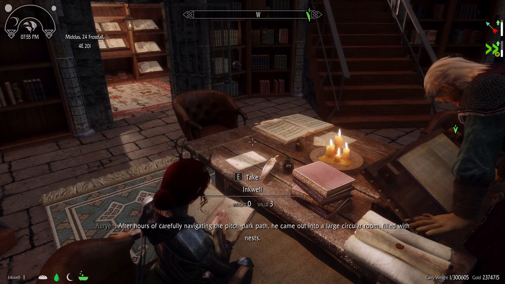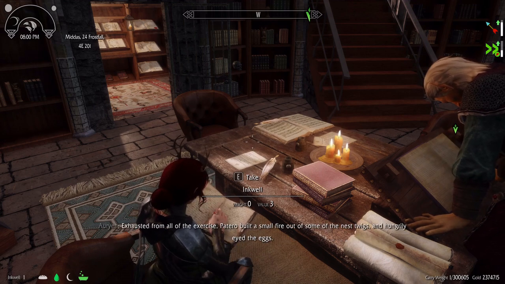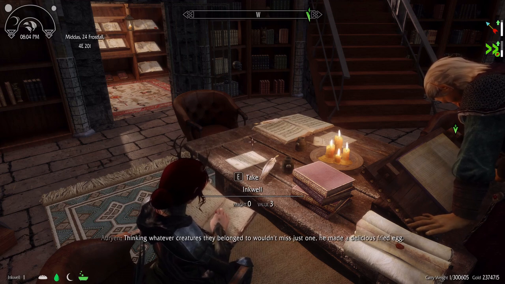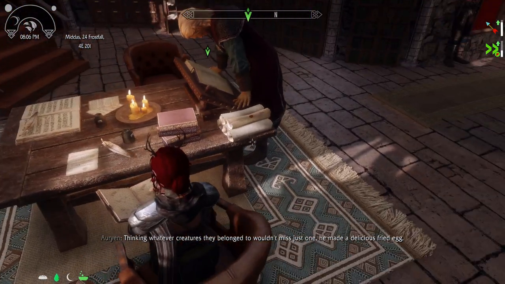After hours of carefully navigating the pitch-dark path, he came out into a large circular room filled with nests. While there were no creatures to be seen, each nest had a gleaming pile of tasty-looking eggs. Exhausted from all the exercise, Patero built a small fire out of some of the nest twigs and hungrily eyed the eggs. He knew the instructions said not to disturb them, but he was so hungry that he couldn't help himself. Thinking whatever creatures they belonged to wouldn't miss just one, he made a delicious fried egg.